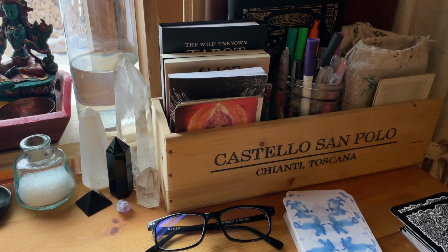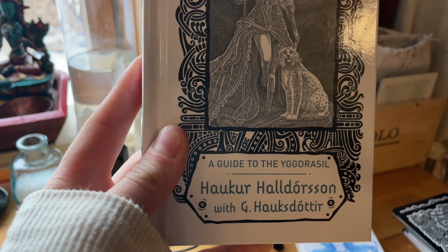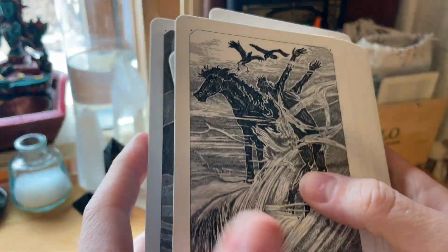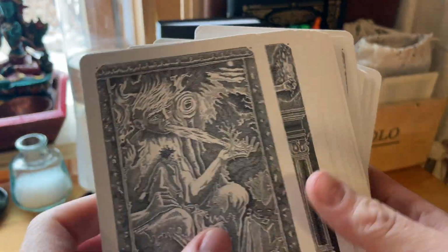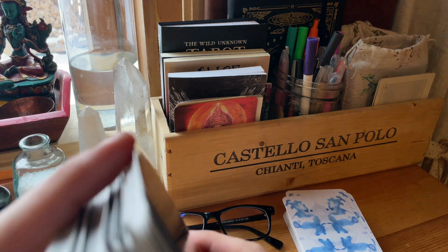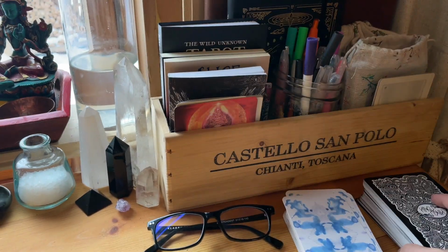And then here we have line striders, and let me see if I can find the guidebook. I'm not even going to try to pronounce this, but it's this deck. I've had it for a while, but I just started working with it because I do have a lot of Scandinavian and Germanic blood in me, ancestrally speaking. I'm really super impressed with it so far, even though the artwork is not generally my style.